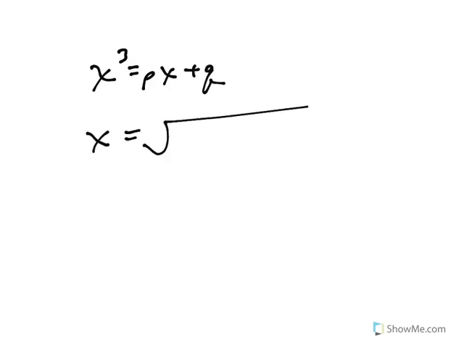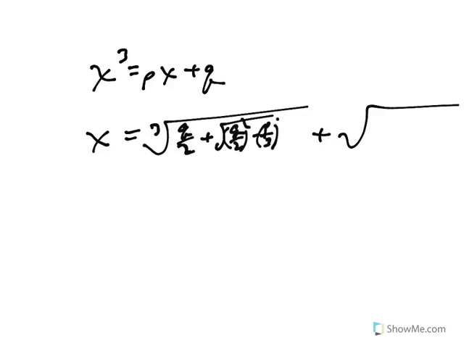If you're someone who really likes formulas, x cubed equals px plus q, you could say that the formula is the cube root of q over 2 plus the square root of (q over 2) squared minus (p over 3) cubed. And over here, it's q over 2. The only difference is there's a minus there.